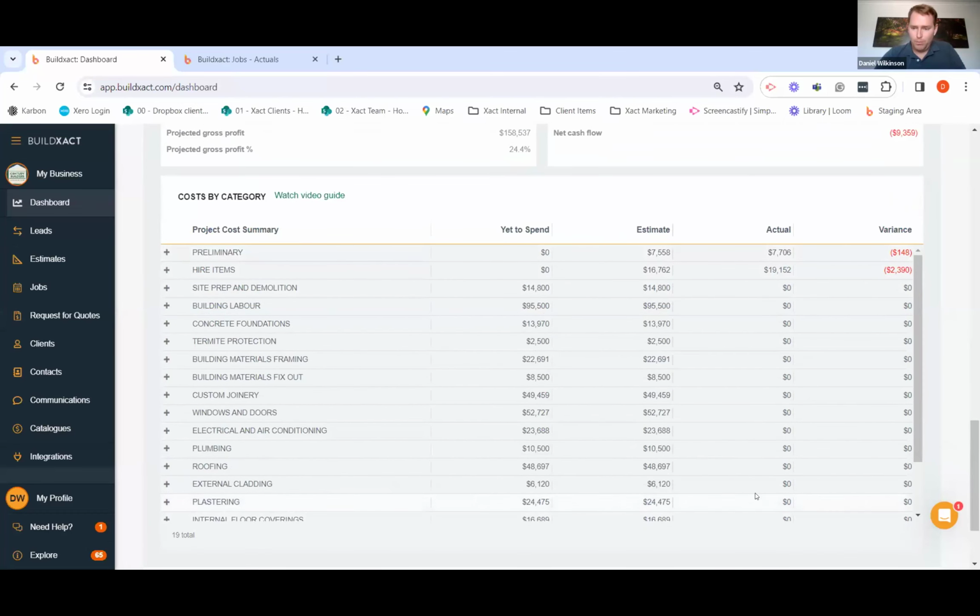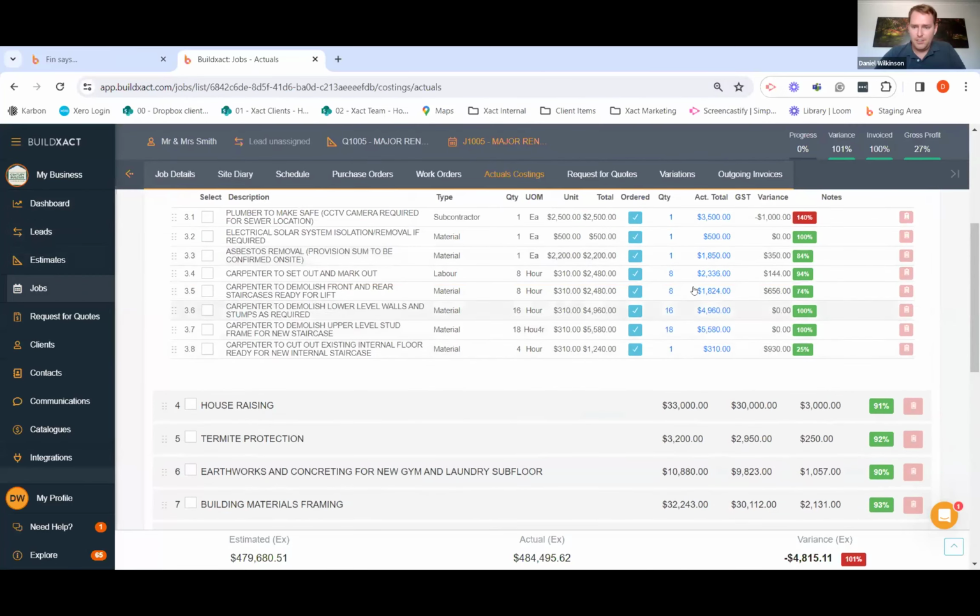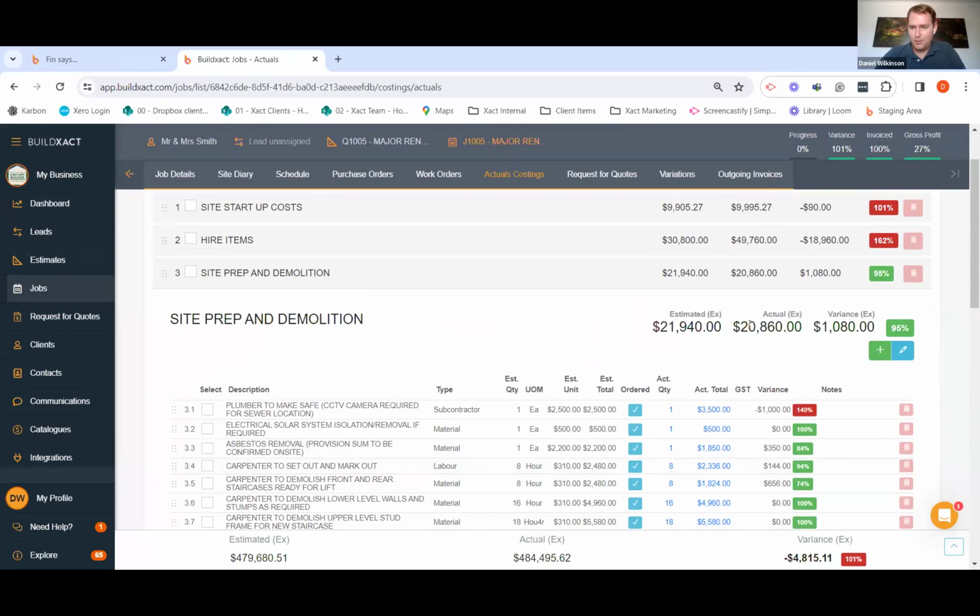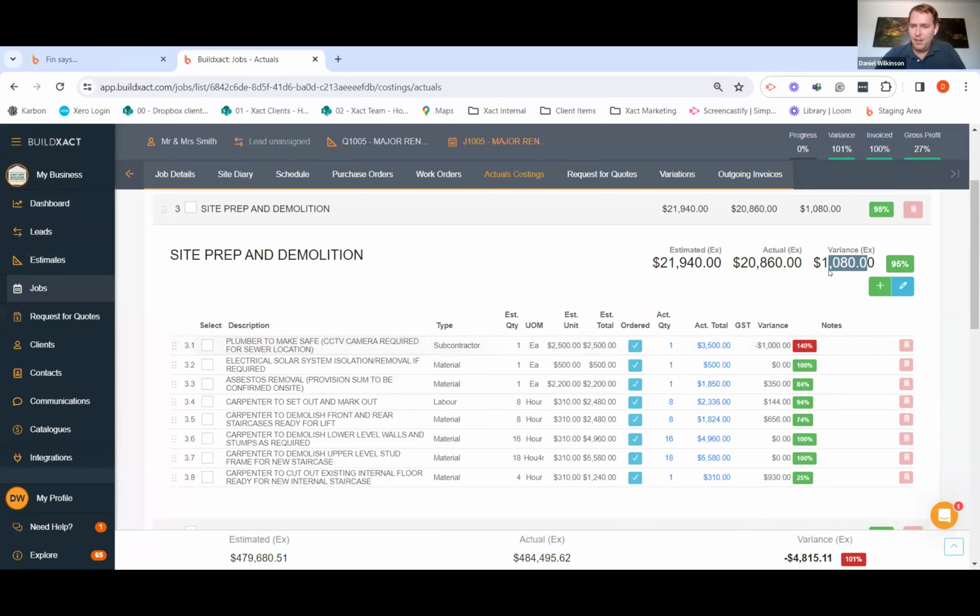This screen here will look very, very similar to the job section over this side. So just a refresher, this is the estimate. This is how much actual money's come in, and then one minus the other tells you how much money you've got left to spend. This here isn't an overspend or an underspend. It's just a total cost bucket. So if you are running over on projects, this is just, well, site prep and demolition is 20 grand left to spend. How are you performing overall?